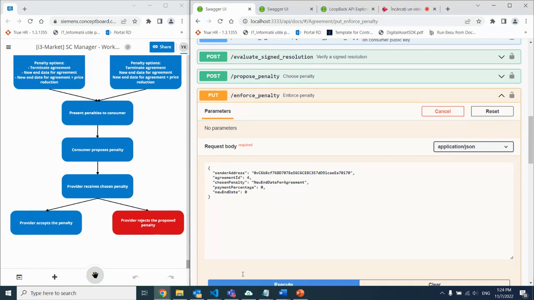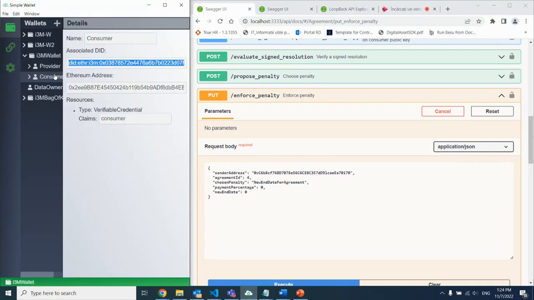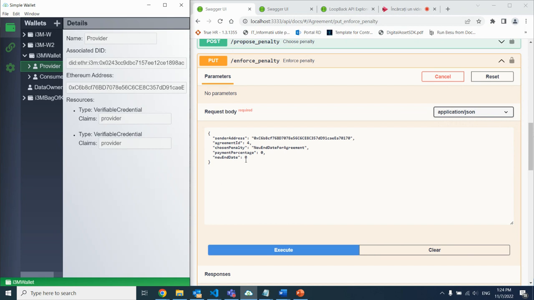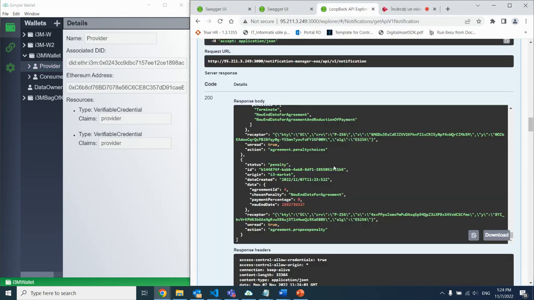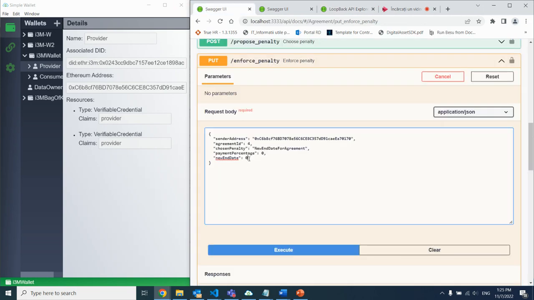meaning that we have to introduce the provider Ethereum address and also the agreement ID, the new chosen penalty, and the new end date which we received from the consumer.